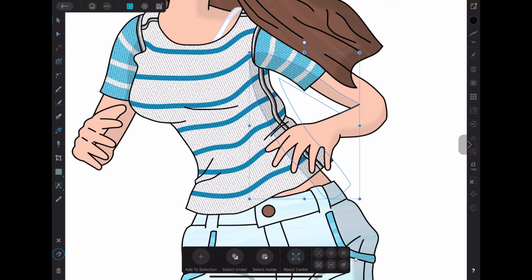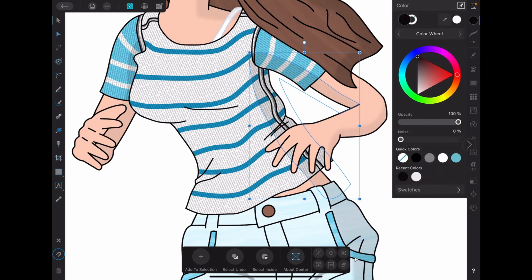But I realized it is actually clipped objects that have 100% black to it. So if I go into my color, you'll see that there is 100% black that is clipped on an object. So I'm going to just bring this color down just a little.